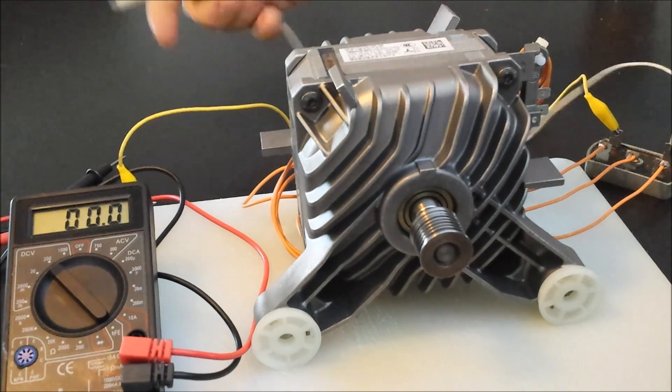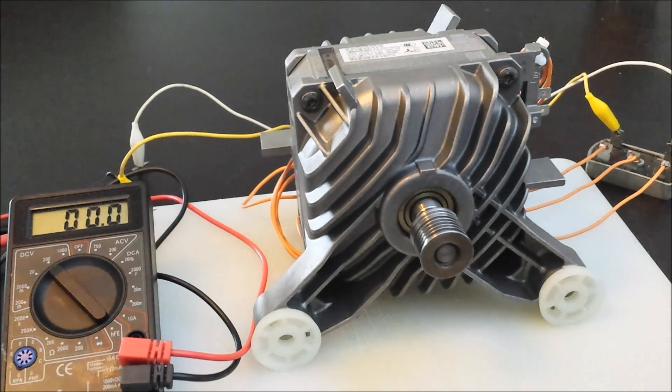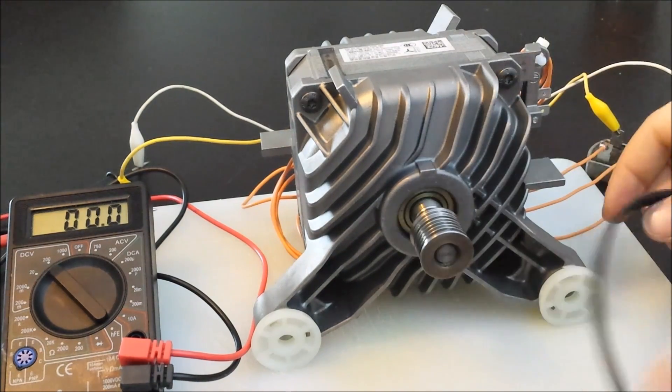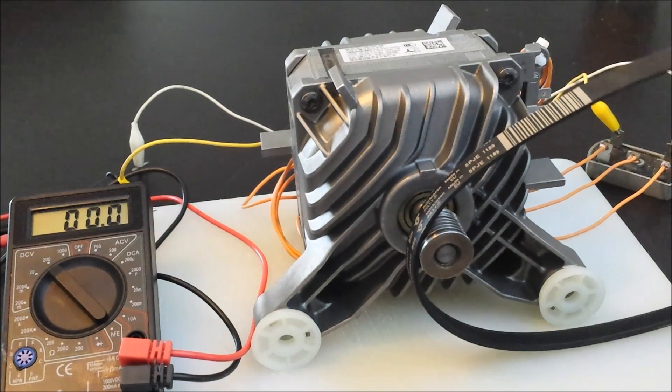So hooking it back to the voltage meter I've got this belt drive that I've scrapped from the washing machine. I've hooked it up to my cordless drill. And oops just getting it on here.